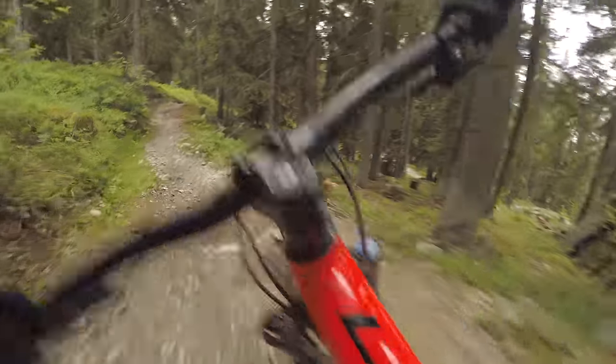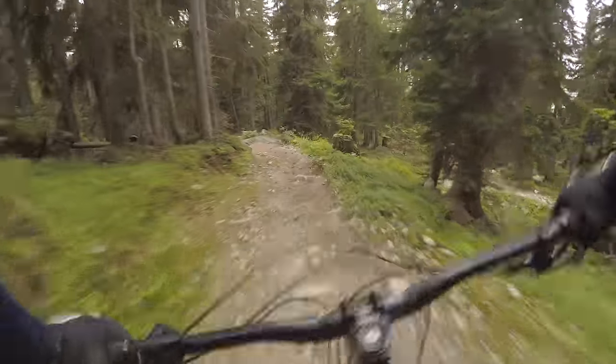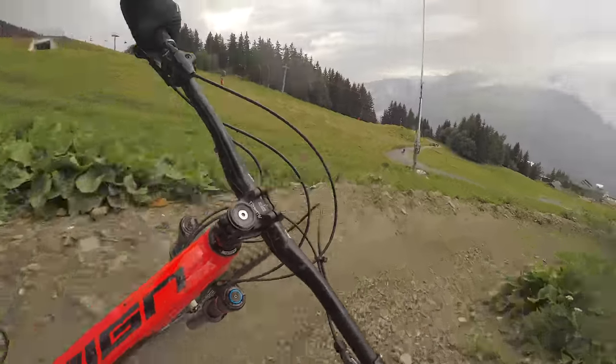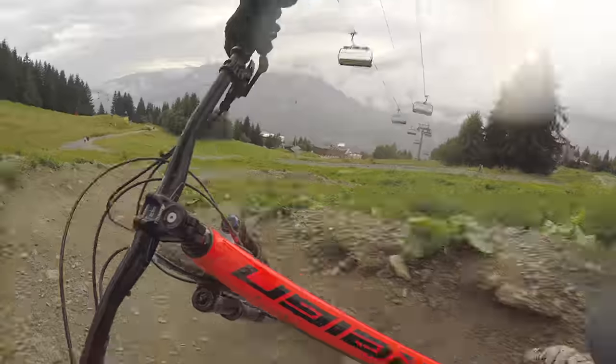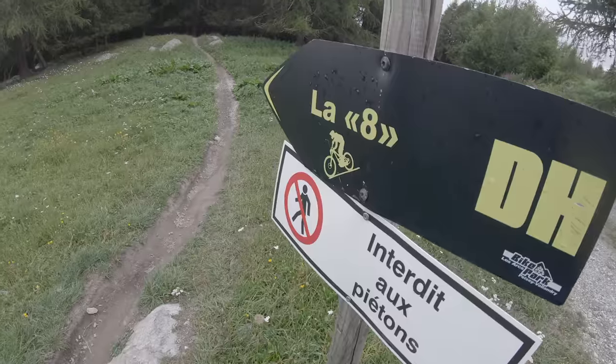But also, if you just want to come and rip it up, you could really pin this trail. Woo! And it ends on some white park features. Man, I cannot wait to rip this trail up again. But it doesn't end there. You finish that trail and then you can drop onto the black Lap 8 trail, which then drops you all the way back down to the bottom of the funicular. So in total, we're talking 1300 meters of descent.